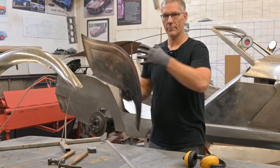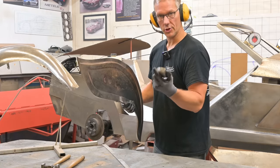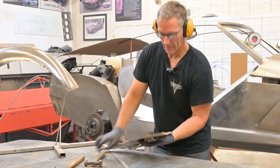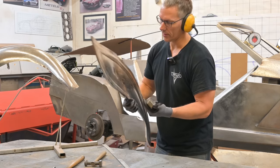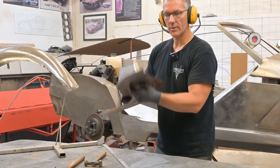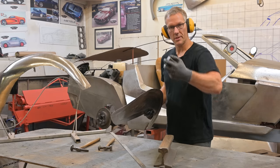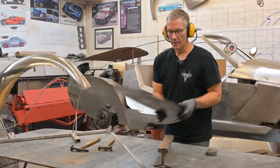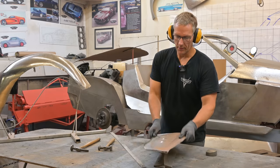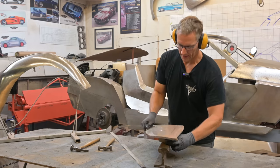Now your panel or fender might have more size to it — this is a little piece, so it might be a bit challenging to hold, but I'll do my best. So we're going to take a nice chunky dolly, place it on the backside, and then take our hammer and drive that. But my hand is moving so it's not going to deliver an appropriate force. Let's get it on a chunk of iron — if this were on a car it would be a lot easier because I wouldn't be moving around so much. Normally you'd have a dolly up inside your fender and you'd be striking the dolly, but I need to make sure the panel doesn't run away. It's rocking on this flat area because we've concaved this area so much, so let's back that up with a dolly — that'll work.